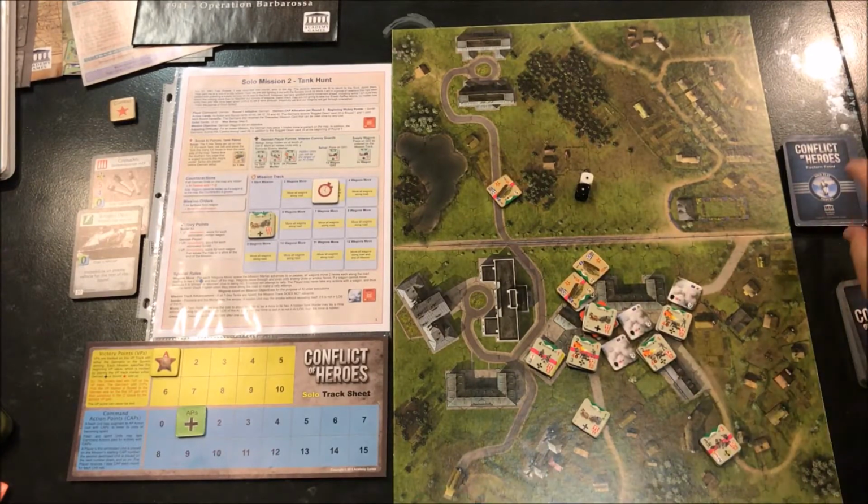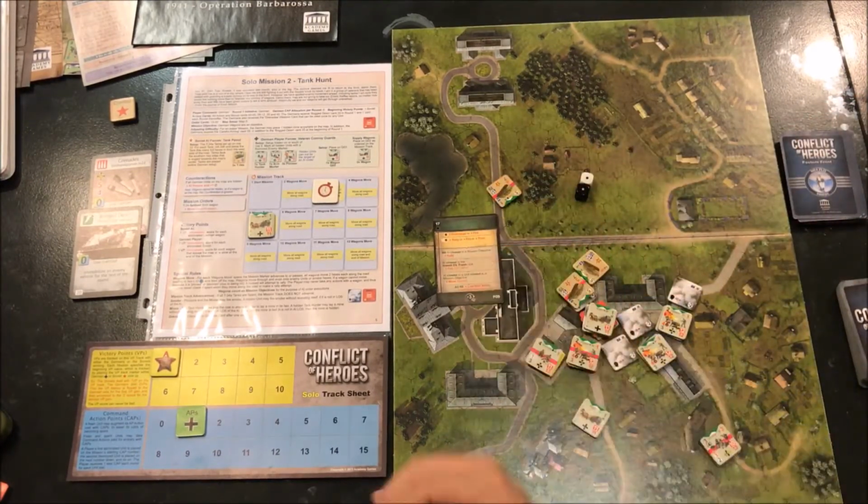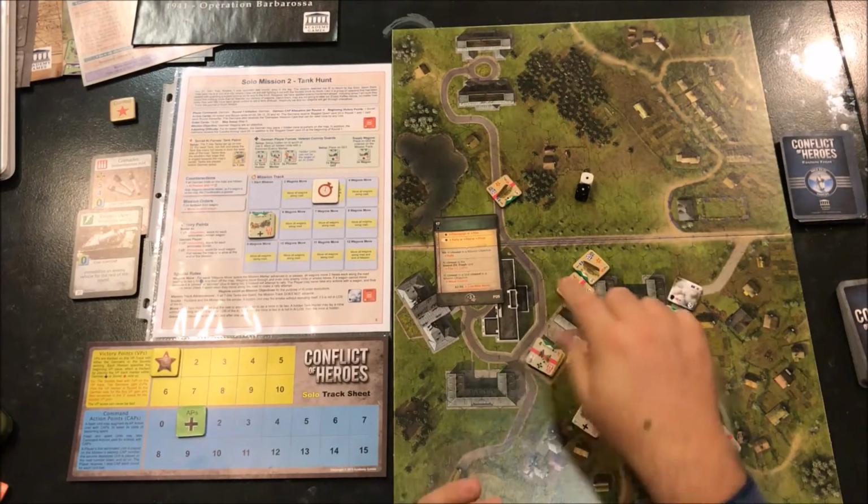I feel like that's a necessary thing. So that's 2 AP. He is not spent. Back to the Russian player. There is no close combat. There is no short range combat.